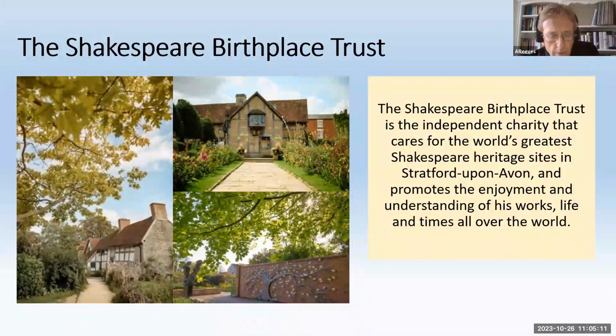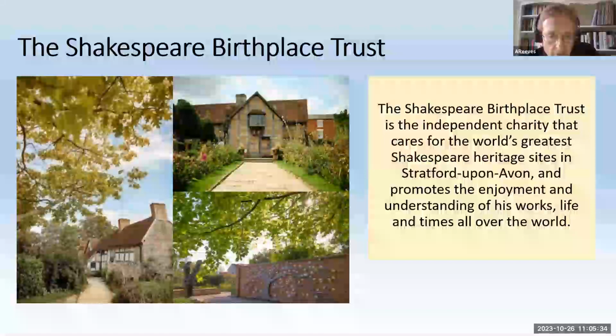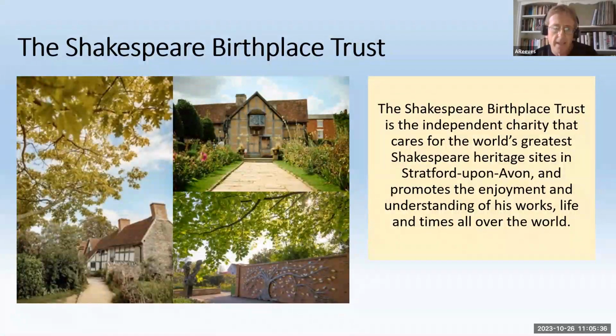One thing to say is that we're not the RSC. It's something about acronyms, I think. SBT, RSC. Sometimes people do confuse us. Shakespeare, Stratford. We're not all about rehearsal rooms and performances, which is what the RSC are about. We have a slightly different reach and work quite happily with them most of the time, but we're not them. So just to make that really clear. Okay, so let's look at the next slide.